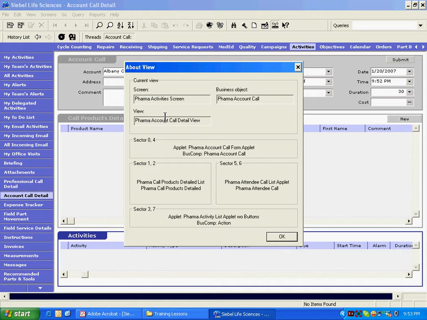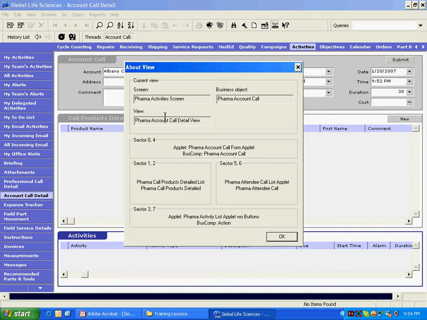Okay, so these are the internal technical names of these objects. We will see where these are. We'll check out their definitions and we'll see that yes, the Siebel definition is exactly showing what it is behind the scenes, and then we'll be able to map one by one. Let's go over other things also one by one. This is the internal unique name, pharma activity screen. This is the business object.